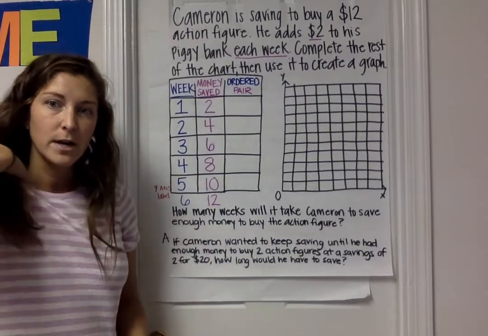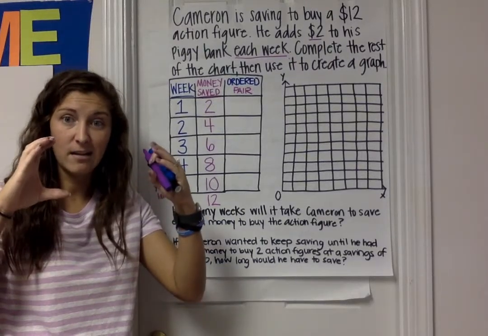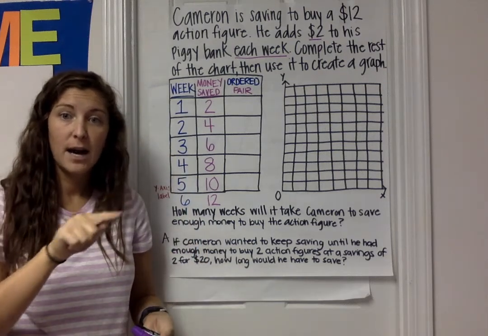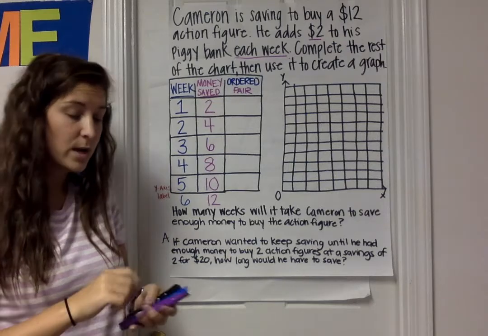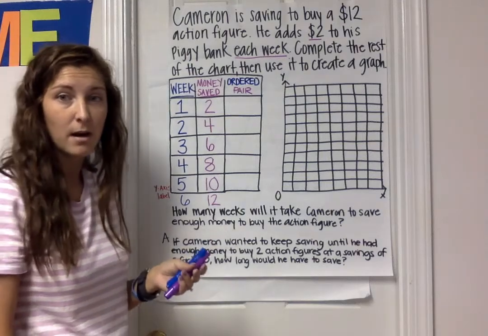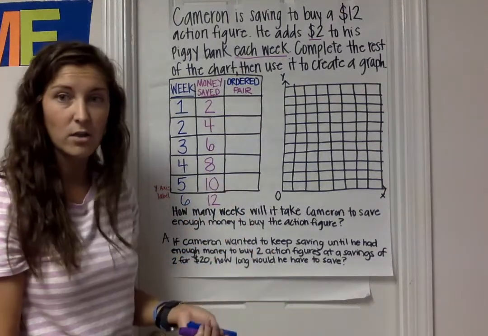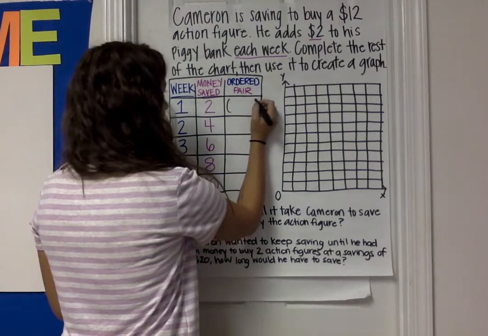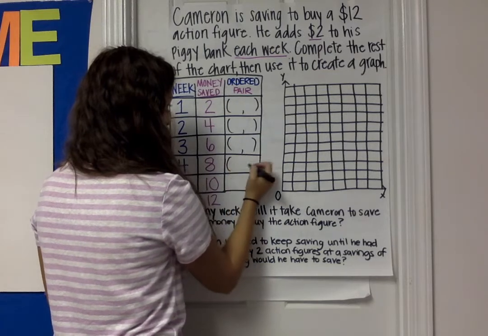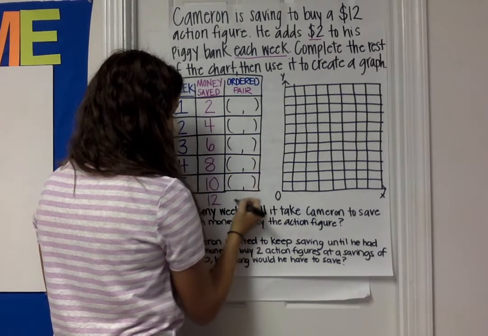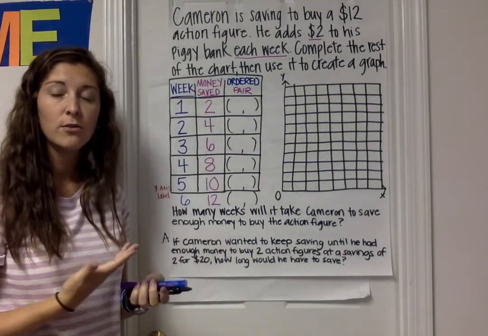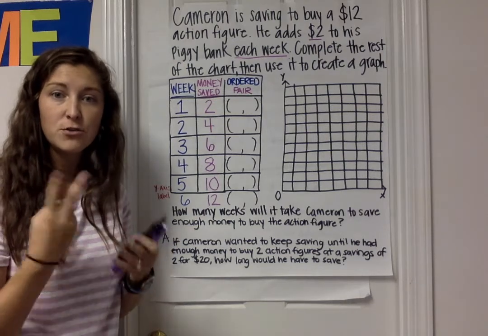When we talk about ordered pairs, we know that ordered pairs are inside a set of parentheses, and they are separated by a comma. So we have to make sure that when we write those ordered pairs, they are written inside a set of parentheses separated by a comma. So I'm going to go ahead and write those parentheses and commas down. Alright, now that I've written those down, we know that an ordered pair is made up of two different coordinates.